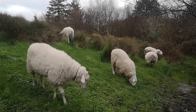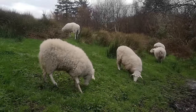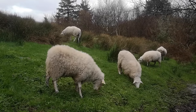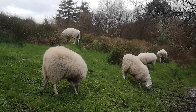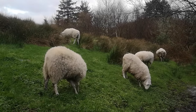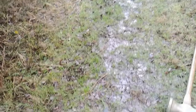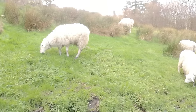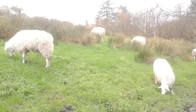Happy sheep on fresh grass. We just finished some fencing. And silly me, I was so busy fencing that I forgot to film it. But please believe me, we worked hard on fencing for the last hour or so. And now the sheep could move from this kind of eaten up place, getting a bit muddy. Here's the fence banger, so that's the proof that we actually did the job. To this nice little green field where they can roam free and eat as much as they want.